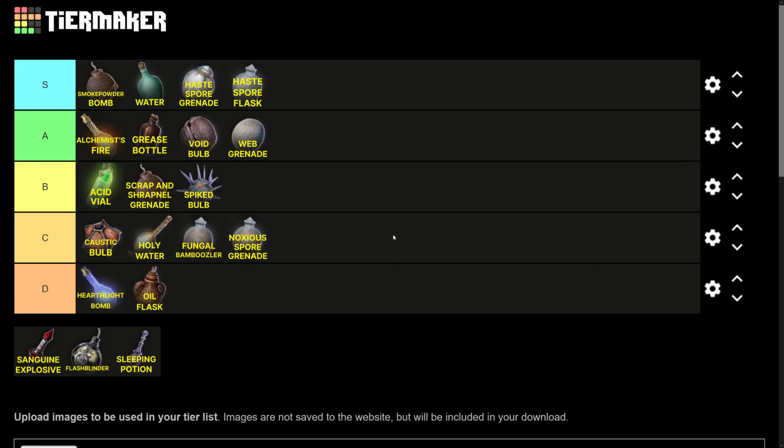The Sanguine Explosive. So this is locked behind a story event. You have to make a specific story choice in Act 2, and then another specific story choice in Act 3, and then you'll unlock the ability to purchase these from an Act 3 vendor if you do that.